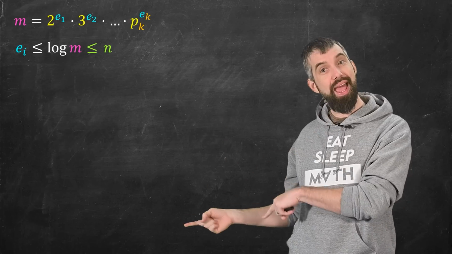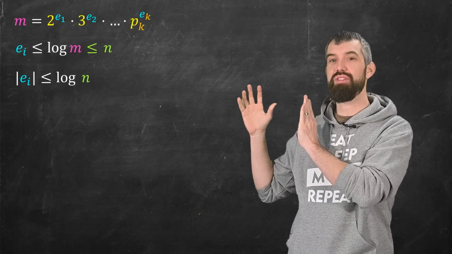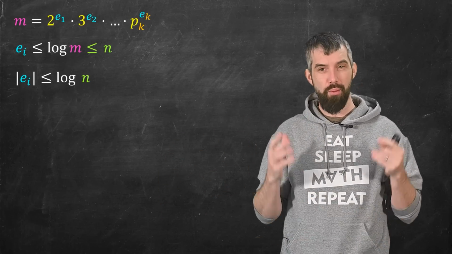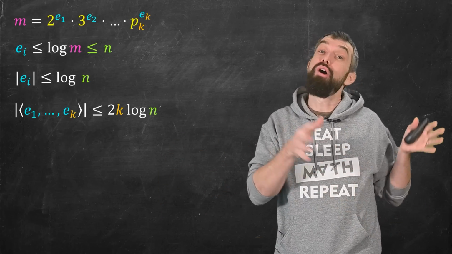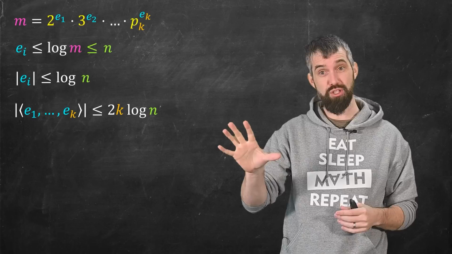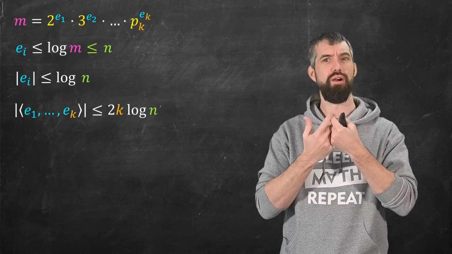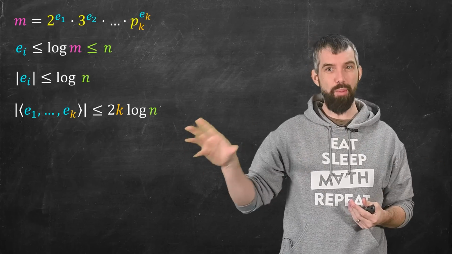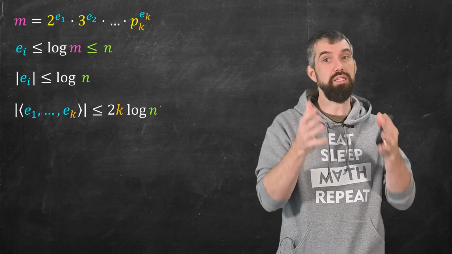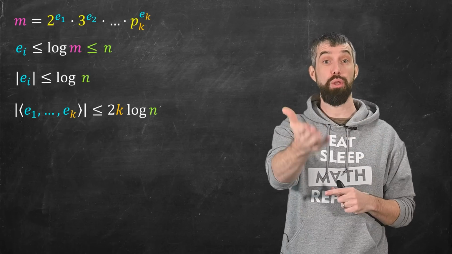So if e_i is less than n, the length of e_i, again, our trick that we've seen over and over in binary here, is less than the logarithm base 2 of n. What I'm really interested in is all the exponents. So what I want to know is the concatenation of all of the exponents, e_1 down to e_k. Now, we'd previously seen this concatenation trick, like you double the first one, you put in the sentinel, then you go for the second one. Okay, we can do the same kind of idea here for a concatenation of k things. Double, sentinel, double, sentinel, double, sentinel, all the way along. So nevertheless, if each one is log n, there's k of them, you take 2k. You have that doubling that's less than 2k logarithm of n.